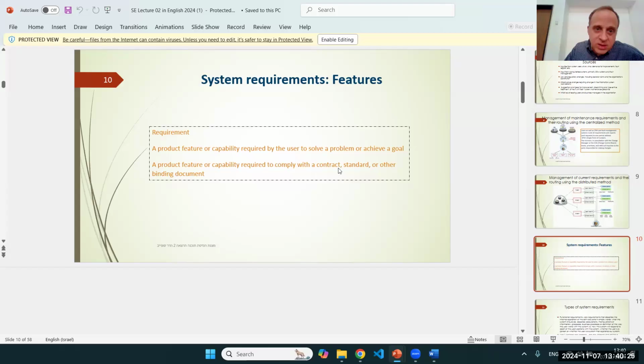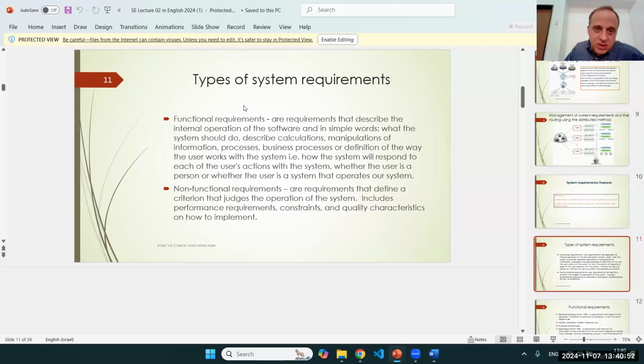Or it could be that we have some kind of contract that we have to fulfill. Or some kind of national standard that everybody has to fulfill. Or some kind of binding document, some kind of contractual obligation. So those are reasons why we would create features at all.